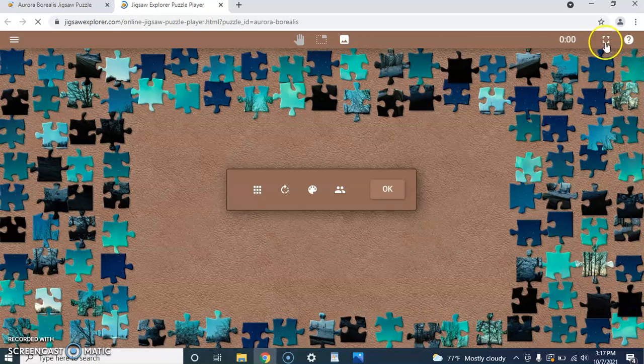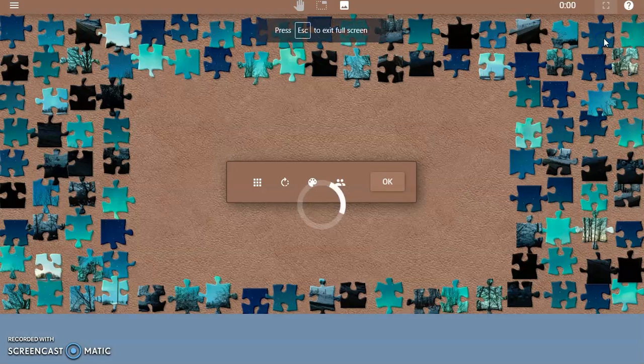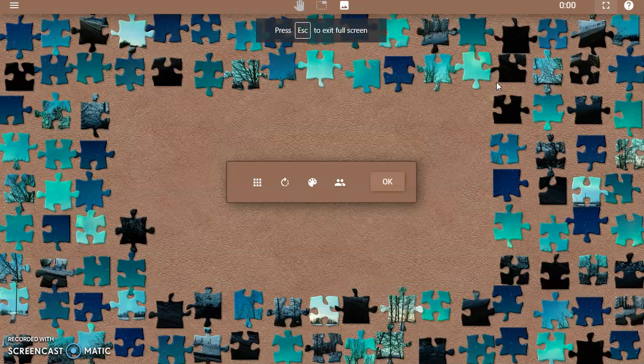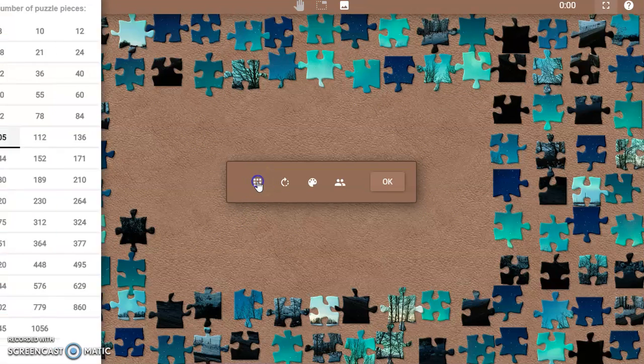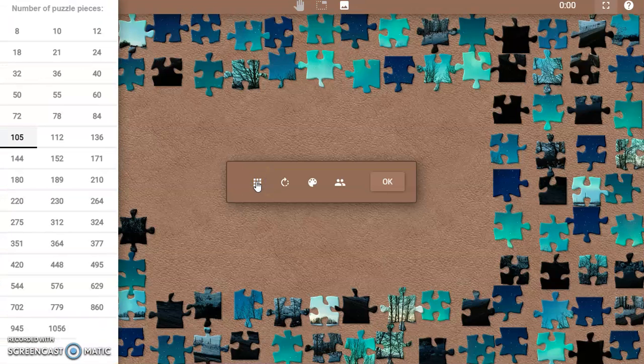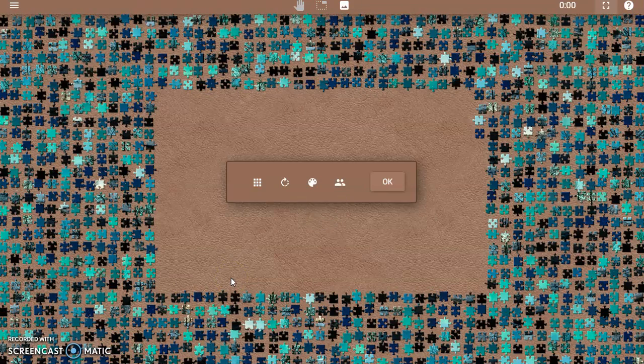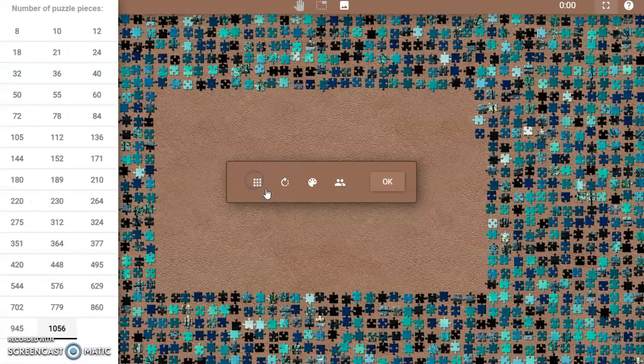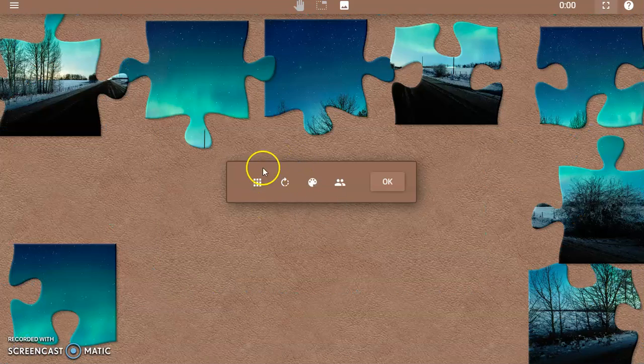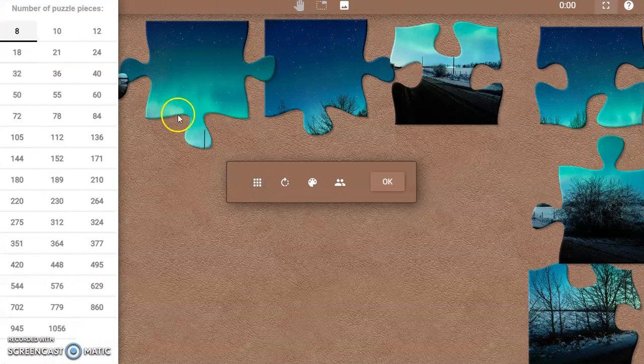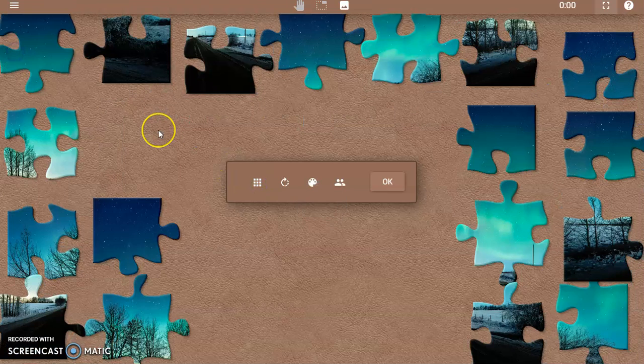But up here on the top, see that little square? I click on that and it gives me full screen mode. So it kind of gets rid of everything except for the screen that I need. So here we are with this rectangle right in the middle, and you have these little dots on the left-hand side of the rectangle. And what that does is allows you, as I click on that, to put as many pieces in this as I want. You know, here's what 1,056 pieces looks like. That is a doggone lot of pieces. Or I can make it 8, which would be done really fast. I'm going to make it, let's say, 18 pieces.